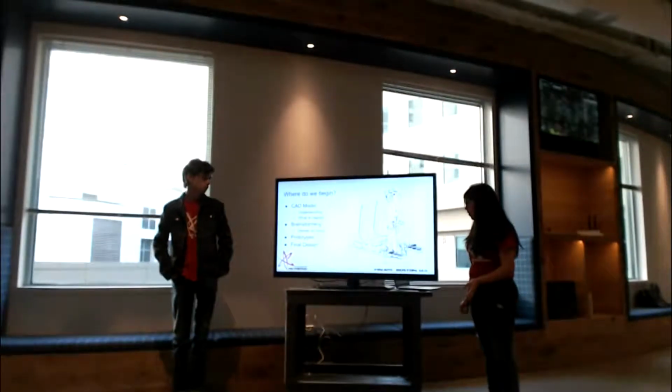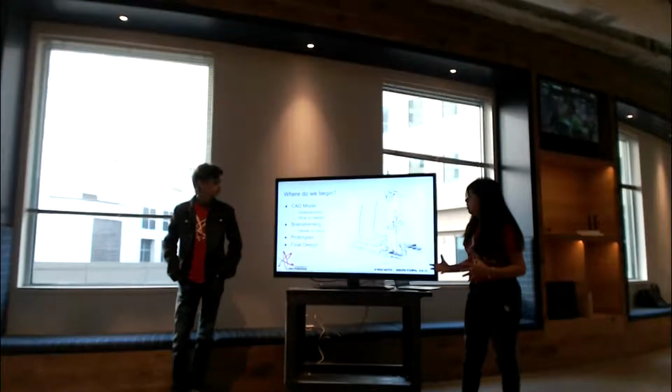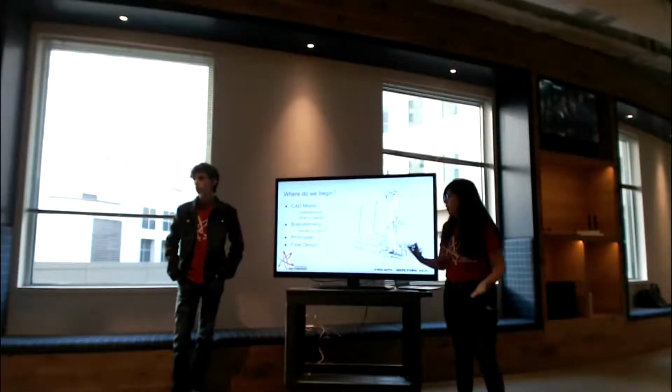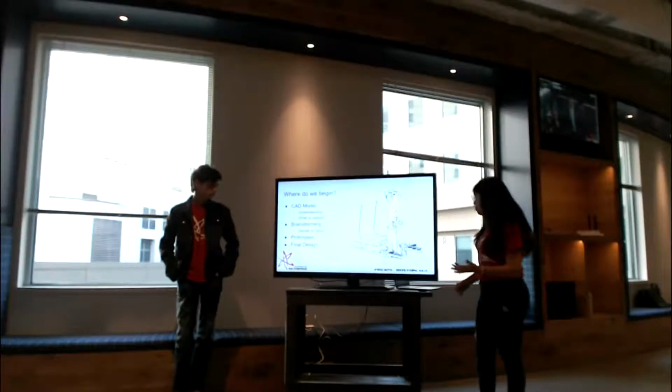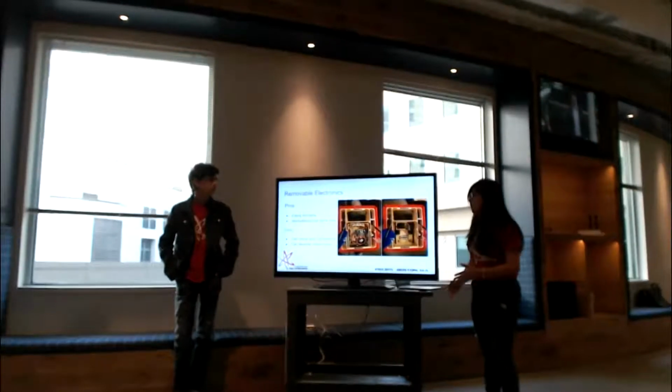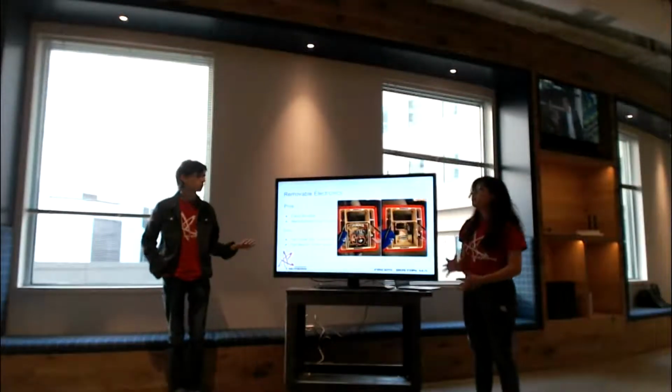So after that, we have the idea of understanding what we need. We need to brainstorm ideas depending on what we want. So that brings us to deciding on which layouts to do. The type of layout, there's three types, where the first one is removable electronics.